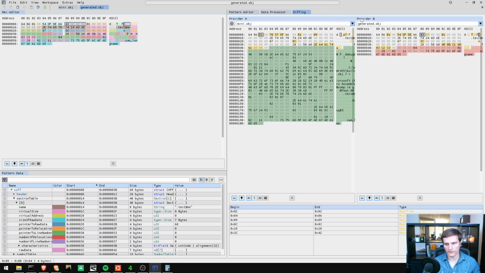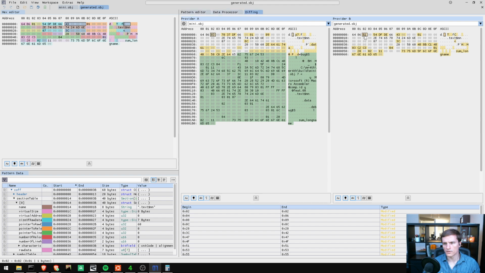And when we run the diff, different number of sections, different file timestamps, different pointers to the symbol table, different number of symbols.